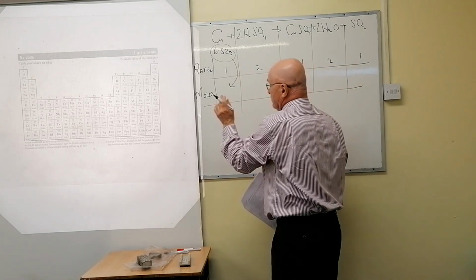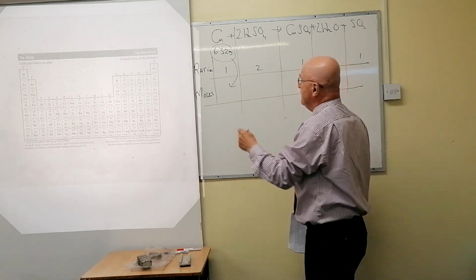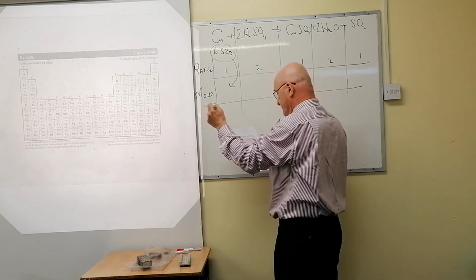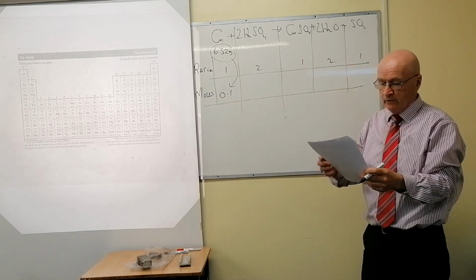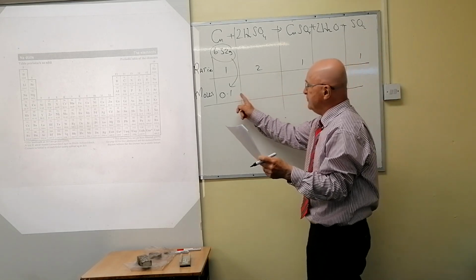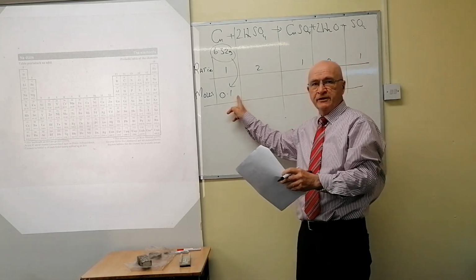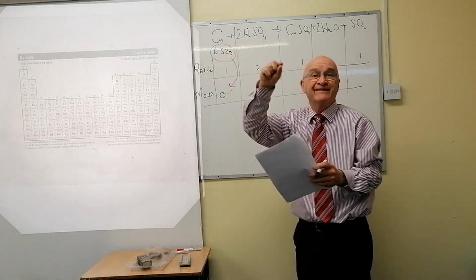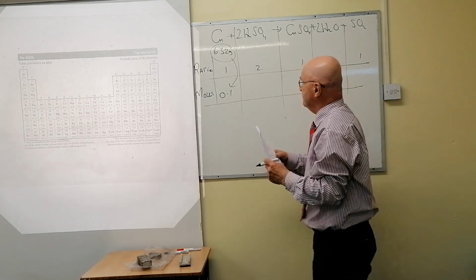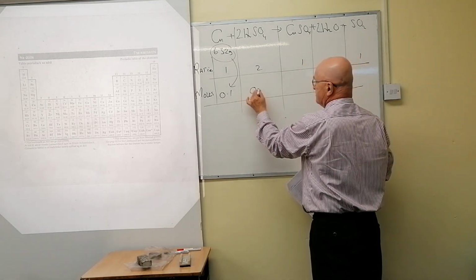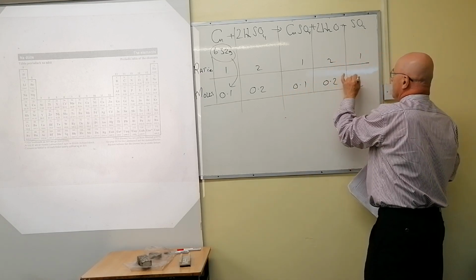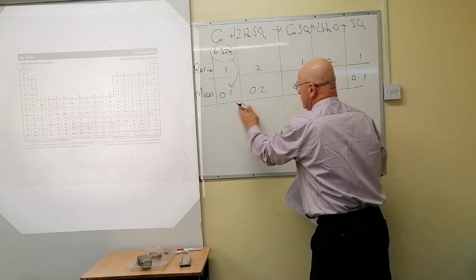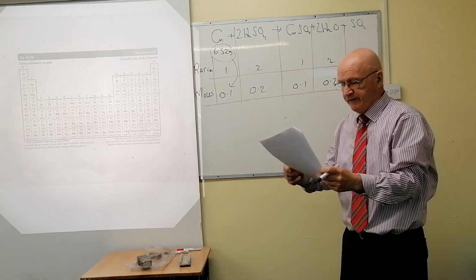And when you divide by its AR, which is 63.5, you are going to get, in this instance, nearest to 0.1 moles. 0.1 moles. Now I've told you already, if you're getting a weird number here, you're slipping up, because that figure would have been selected by the examiner to give you a nice rounded figure here. So that'll be 0.2, that'll be 0.1, that'll be 0.2, and that'll be 0.1. Now they're all moles, and you answer the questions based on that.